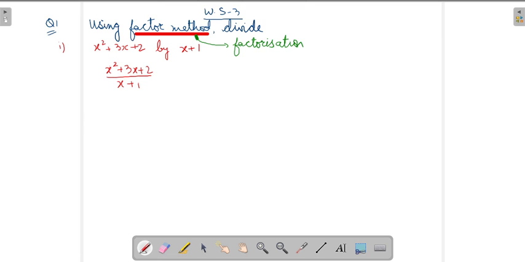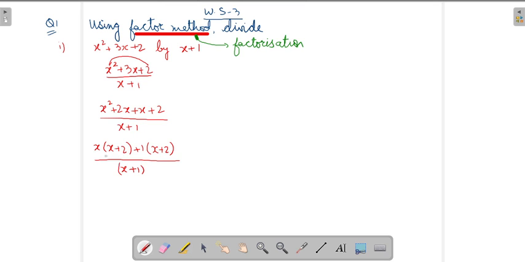Multiply the two extreme terms, so it will come as 2x square. Now you have to split the middle term in such a way that it will come as 3x. So it will come as x square plus 2x plus x plus 2, with the last term as it is. You did this method in your previous classes also. Now from the first two take common, so x is common, x plus 2, and from the last two 1 is common, so it will be x plus 2. In the denominator x plus 1.